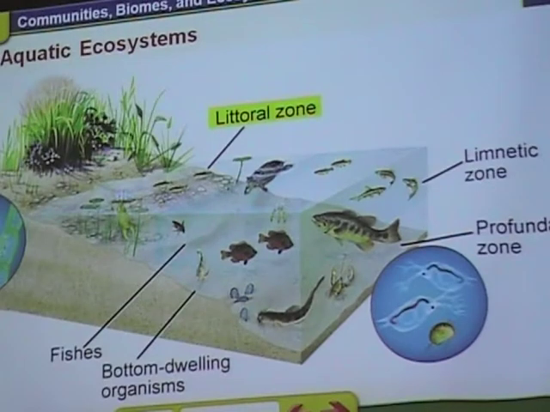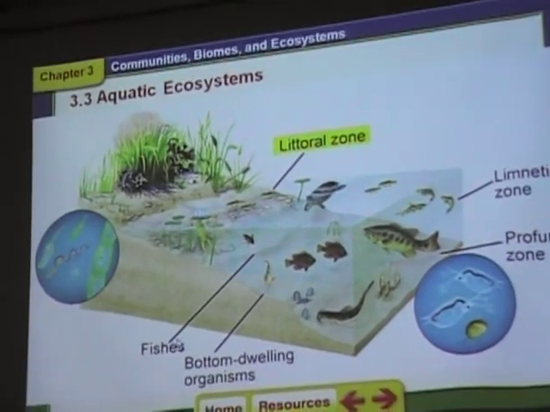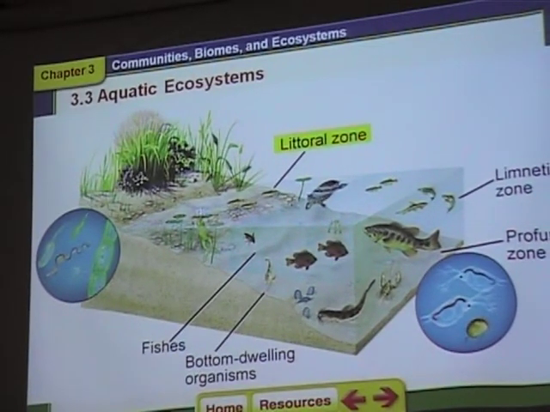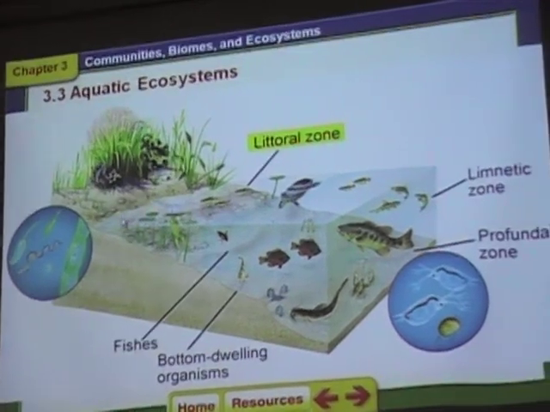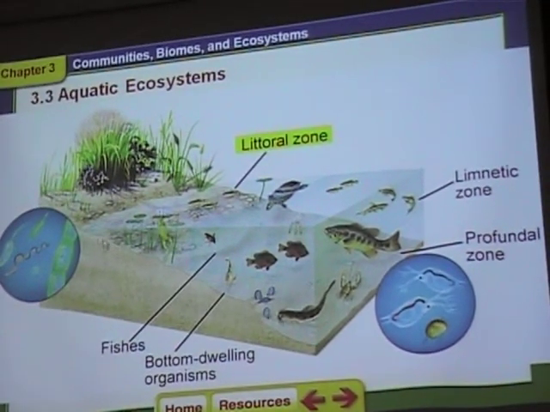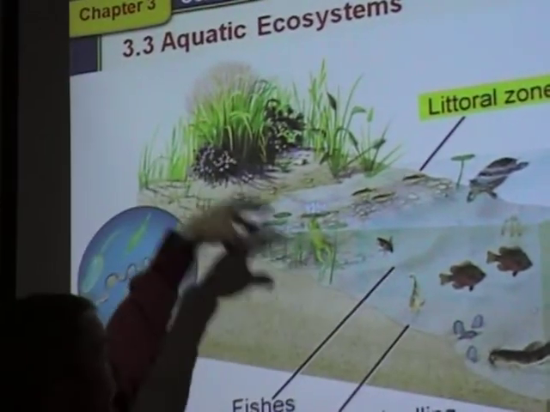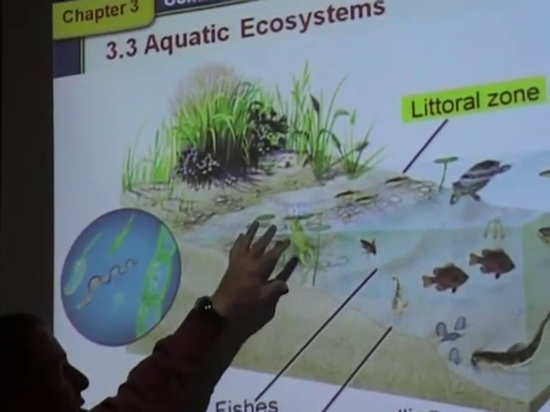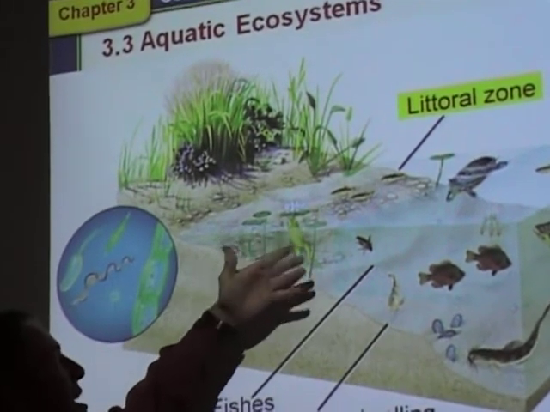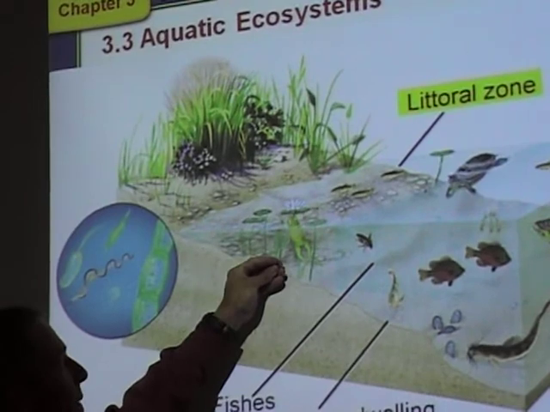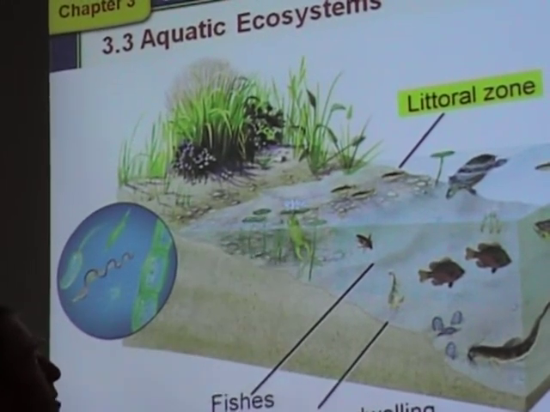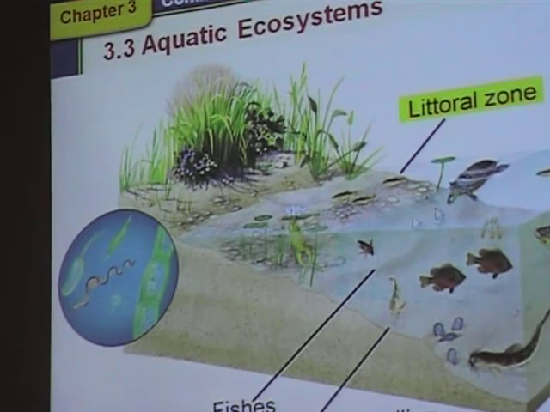But in Celsius. Now, a lake is divided into zones. You have to know these words. New vocabulary for you. The littoral zone is the area of a lake near the edge, where light can penetrate all the way down to the bottom. We call that the littoral zone. And in the littoral zone, you have plant growth, because light penetrates all the way down, plants doing photosynthesis, and then a lot of animals like frogs and insects eating the plants. Well, the frogs eat insects that eat the plants. But you have a lot of life there in the littoral zone.